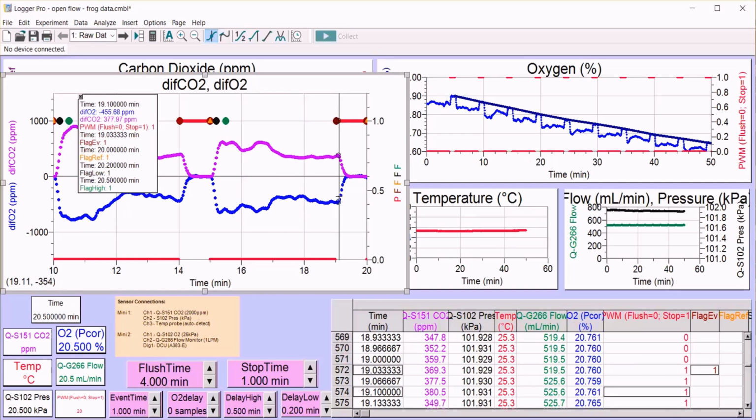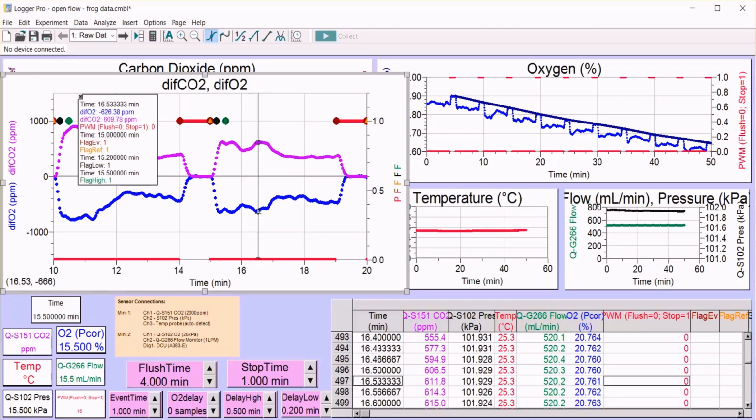So you can see here that the data is pretty close. We probably don't need to worry about any delays here or lining it up.